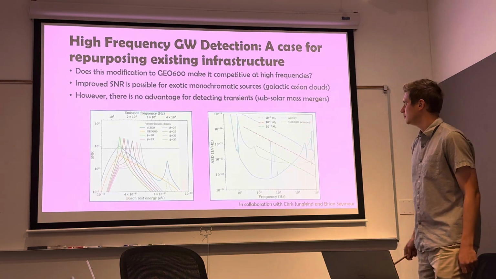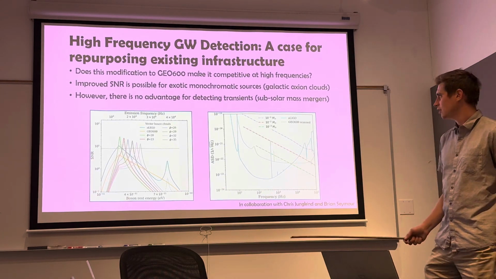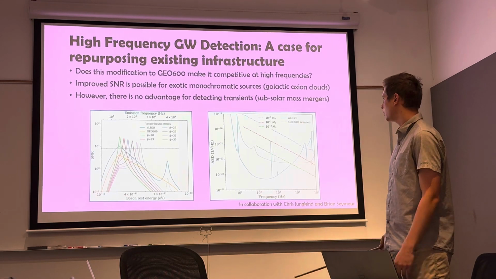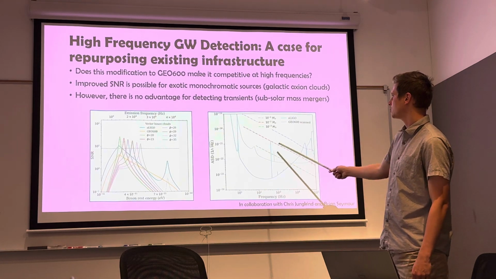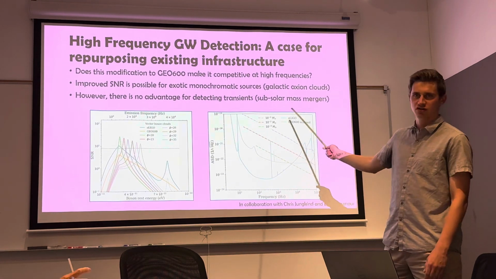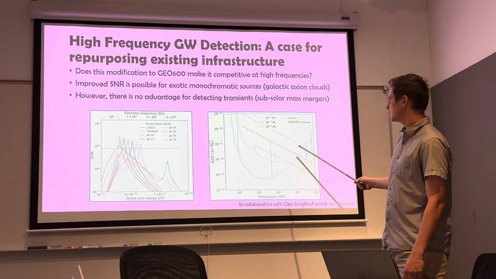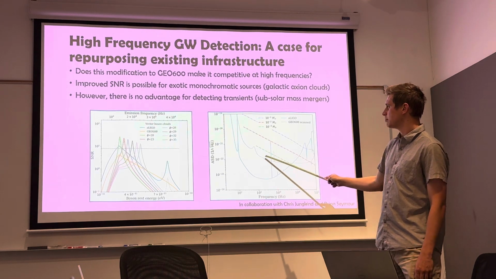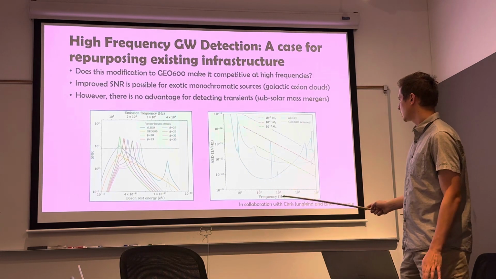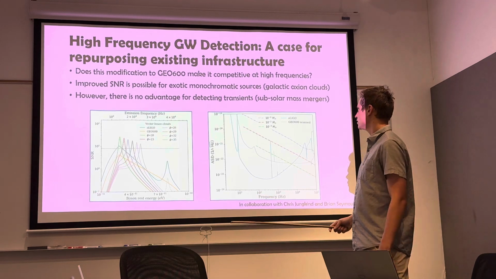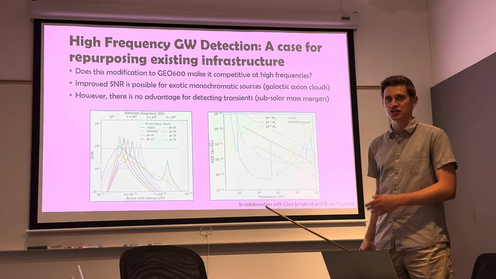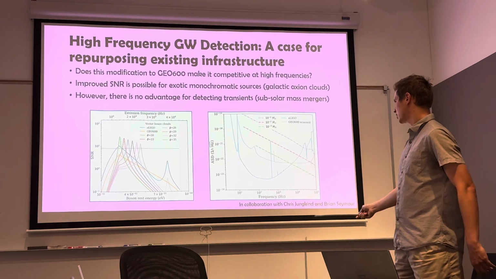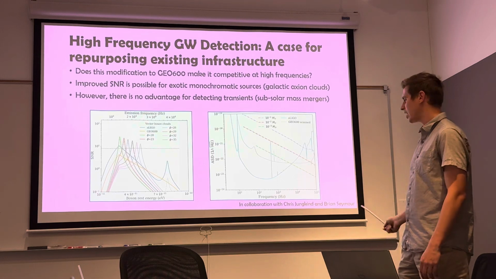The benefits are not always clear, however. So if instead we consider something like subsolar mass black hole mergers, which have a waveform strain that looks sort of like these dash-dotted lines here as a function of black hole mass, most of the SNR is accumulated in the frequency band where LIGO sensitivity is substantially better than GEO's. So there's not really much of an improvement that GEO can offer there with this sort of detuning procedure. And I want to acknowledge Chris Junkin, my SURF student from last year, and Brian, who I did this work with.